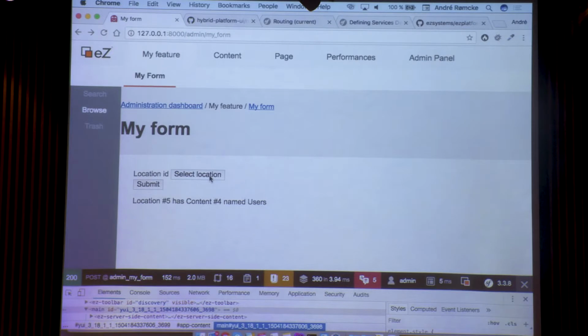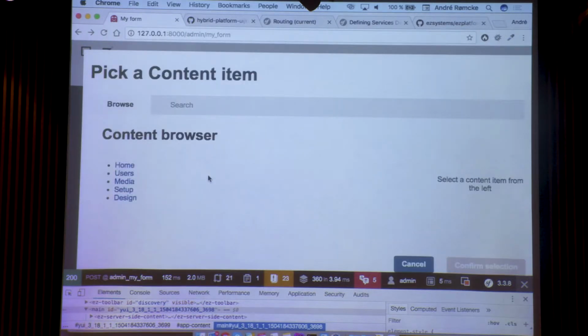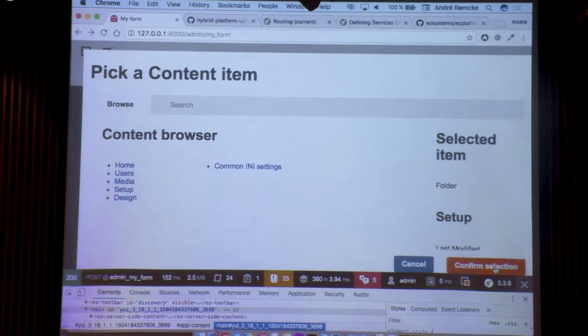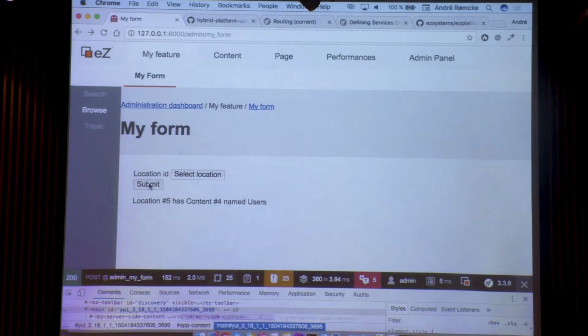Yeah. So now we need to figure out how to get this name of the form, because it's hard coded just to show you it's working. The reason for that is that I'm usually working with the kernel, not forms, but I was able to get some result just using the Symfony documentation.